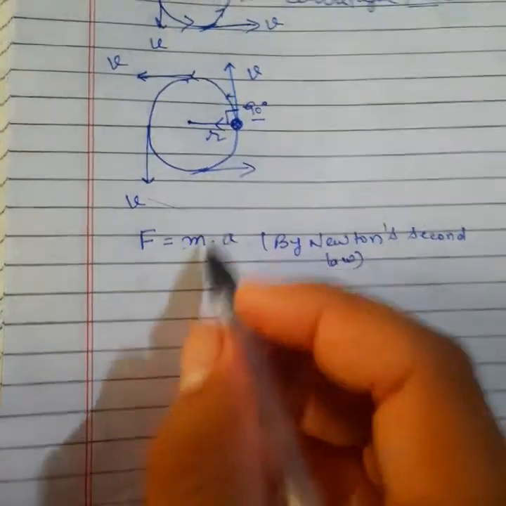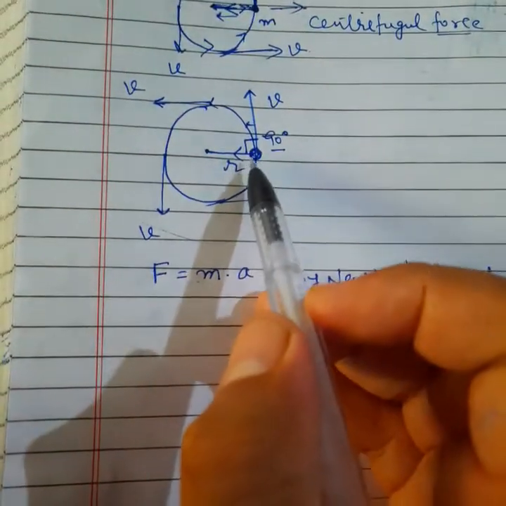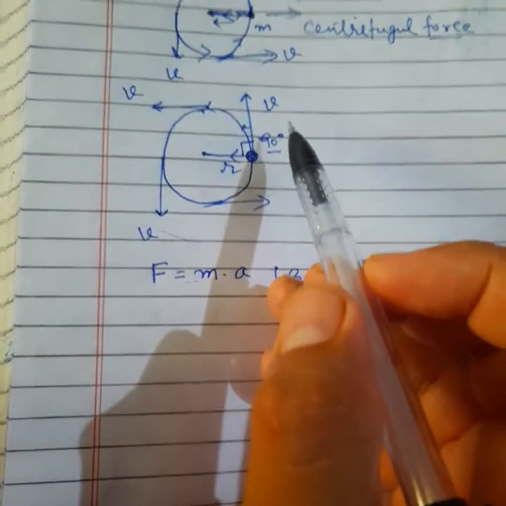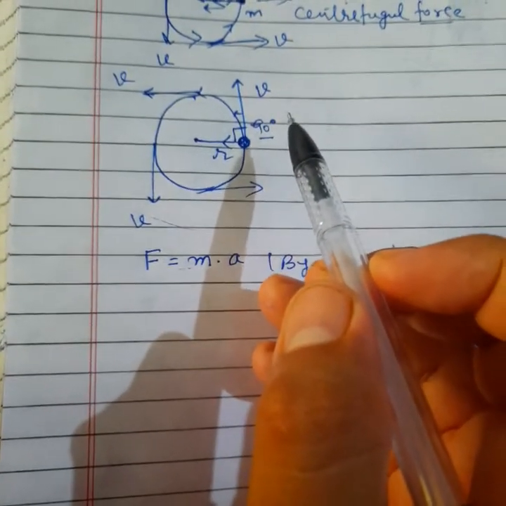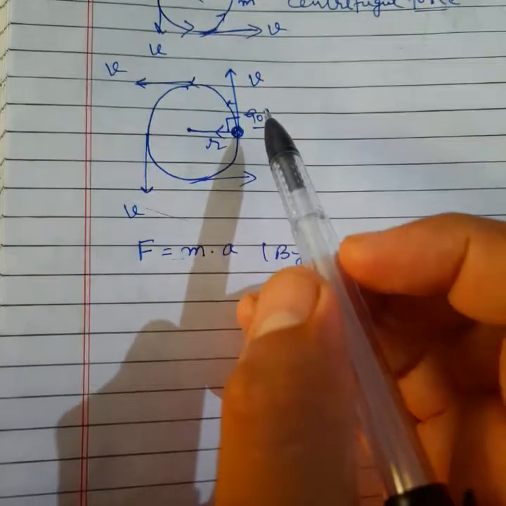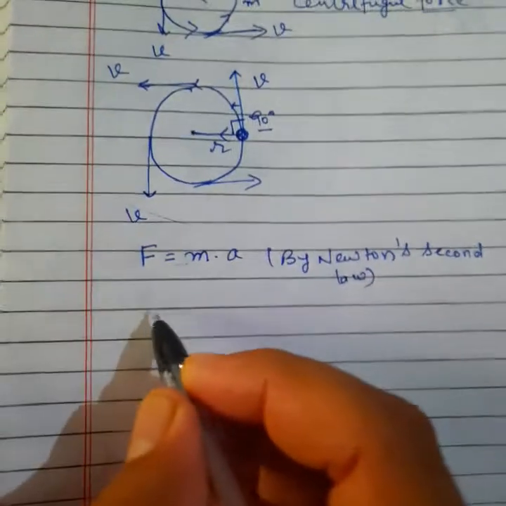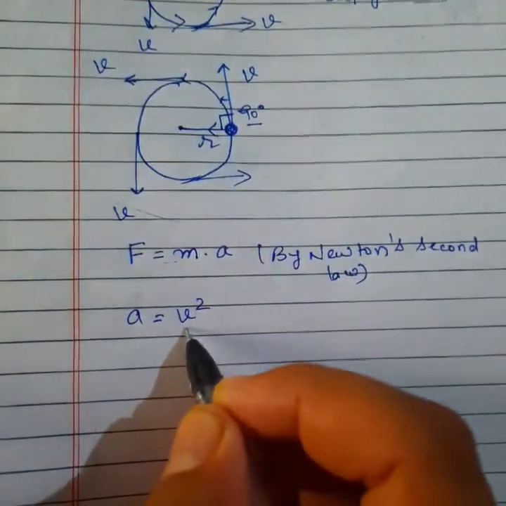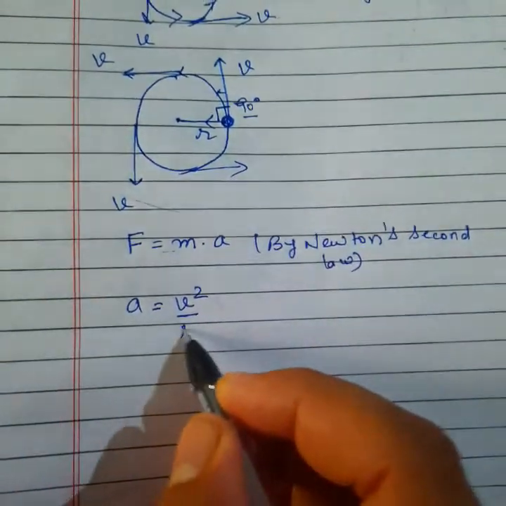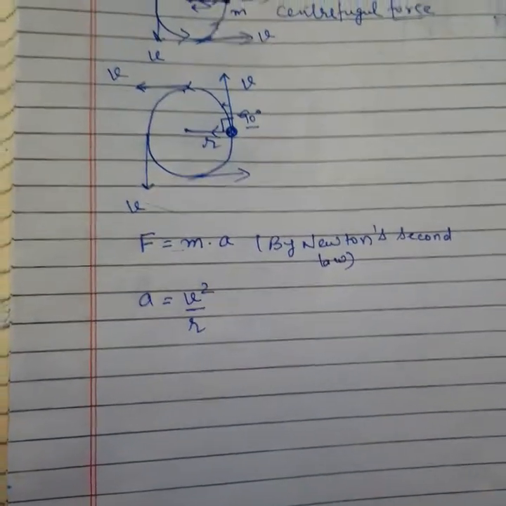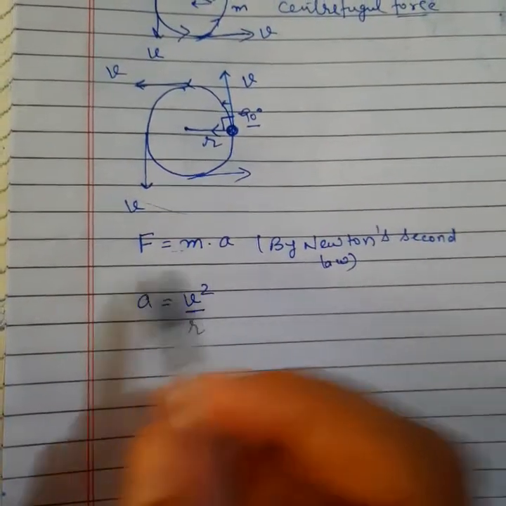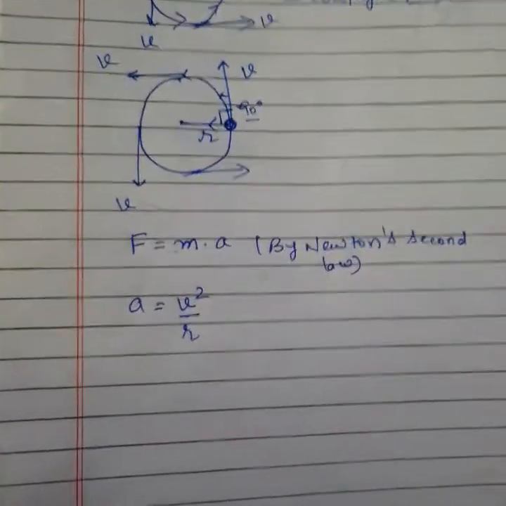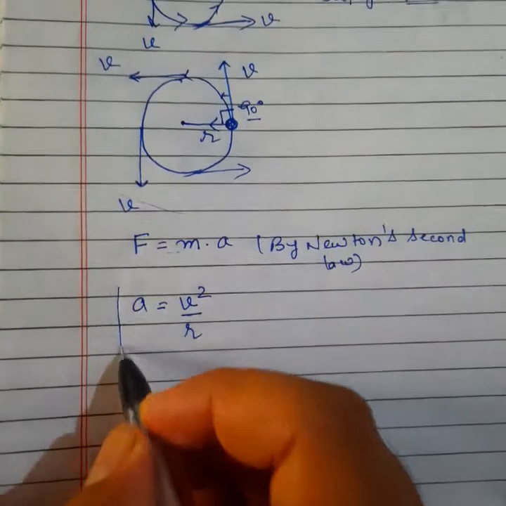Okay, student. So first of all, when anything rotates in a circular path, we can talk about variable velocity and acceleration. Clear? And this acceleration will be equal to what? It means velocity square divided by radius, v square by r. In your syllabus its derivation is not there, so no need to derive it. Simply you have to learn acceleration is equal to velocity square divided by radius.